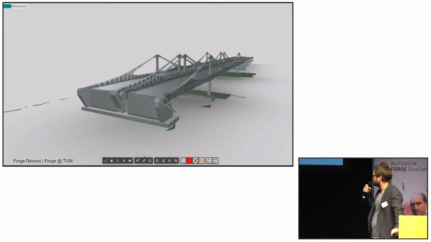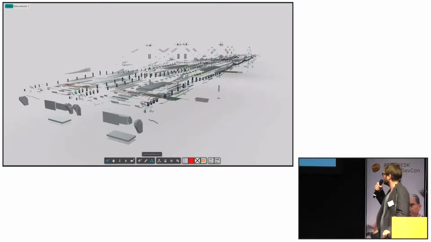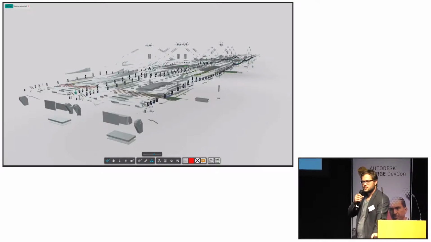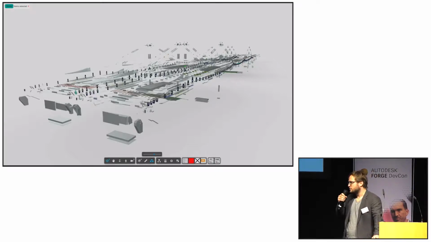In this case, the infrastructure facility is a bridge that is going to be built in Germany in the next couple of years. And first of all, it consists of a lot of different parts. And in this case, the model is based on an IFC file. And basically, all the objects in there are either proxy objects or objects based on IFC classes that are not very well suited for actually describing the model element that we are talking about in a certain case, because simply the IFC at its current state is not very well equipped for infrastructure, at least not the implementation that most programs offer so far.